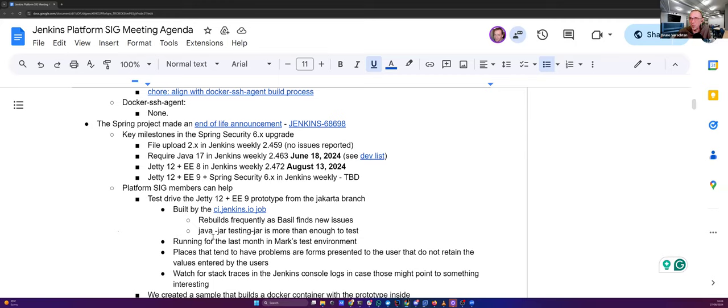So we will have to move to Spring Security 6.x. Basil Crowe, Adrien Le Charpentier, and a lot of other people are working on moving the dependencies of Jenkins to Spring Security 6.x, and it will happen. It's happening in several steps, and the first steps are already done and working pretty well, I would say, and there are still a few steps to reach the goal. Mark, would you have some insights about this project?